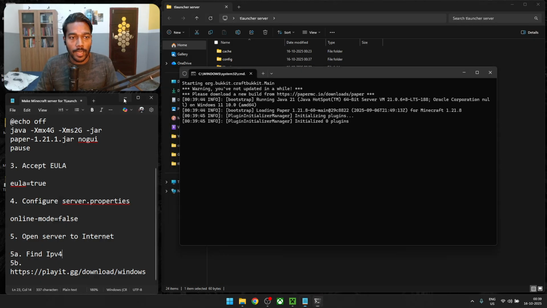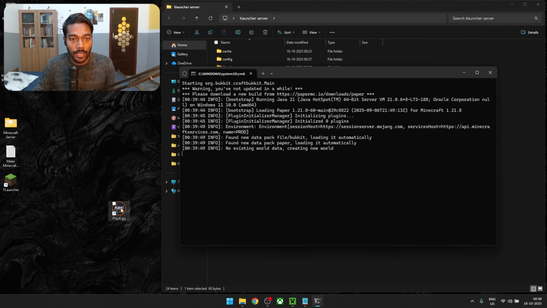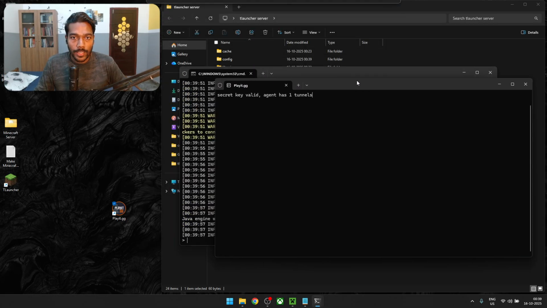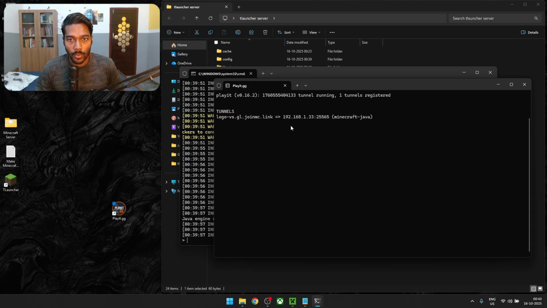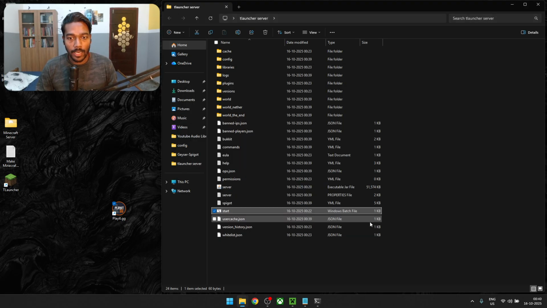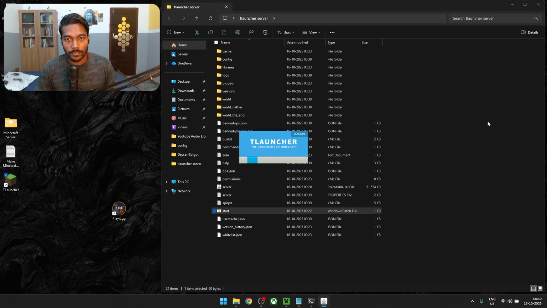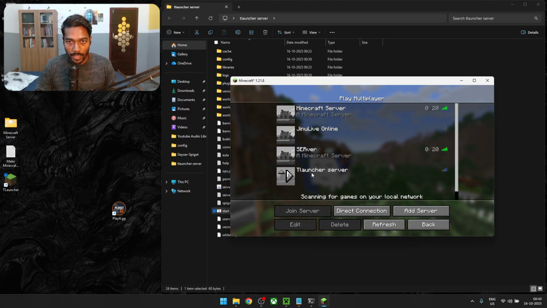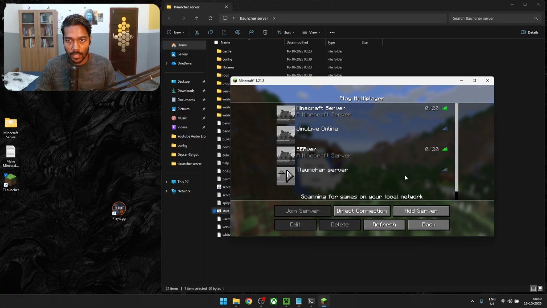So while the server is starting, we have to open playit.gg on desktop. So that's another terminal which will now start. So wait for both of these to get set up. So now it's starting the tunnel. We'll wait, and it will actually show if it's running. Okay, so the tunnel is actually running for Minecraft Java. So the tunnel is done, even the server is started. So now both are running. Now we can open Minecraft. So let's open TLauncher and make sure the version is the same as our server, and click enter, and click multiplayer and join through the server which you made before.